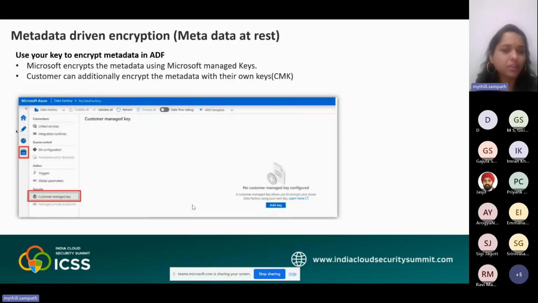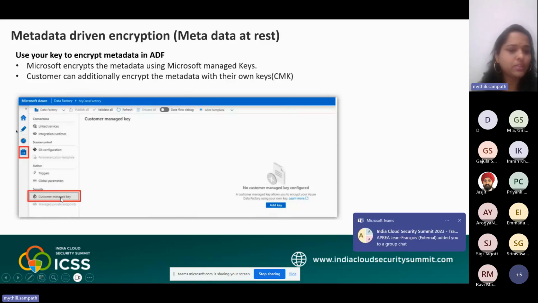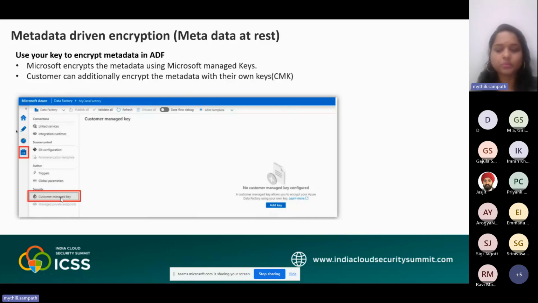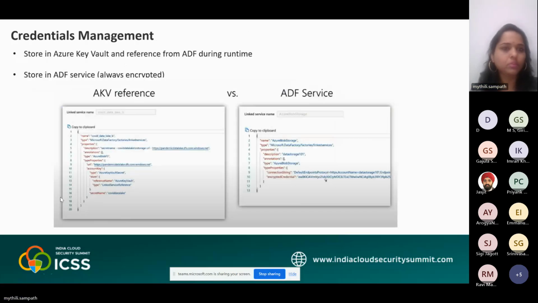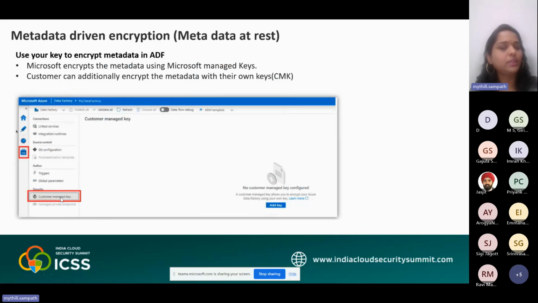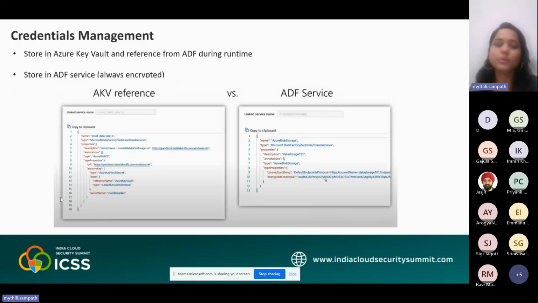If you want to specifically secure, like encrypt, some metadata, you can do that. There's a simple attribute like customer managed key, where you can say which attributes need to be encrypted. You can do that. We will see that on the screen. So metadata at rest is automatically secured, as long as the data source supports it. Whatever data sources you're using, it supports it. And even in transit, the metadata is encrypted. If you want to additionally add to this, you can do that.